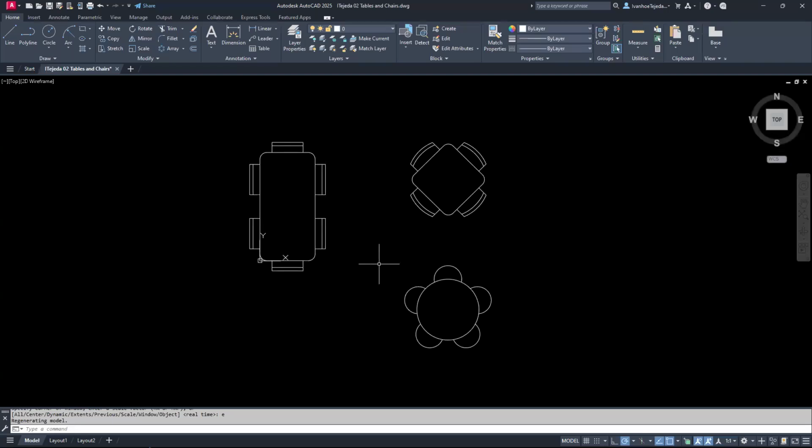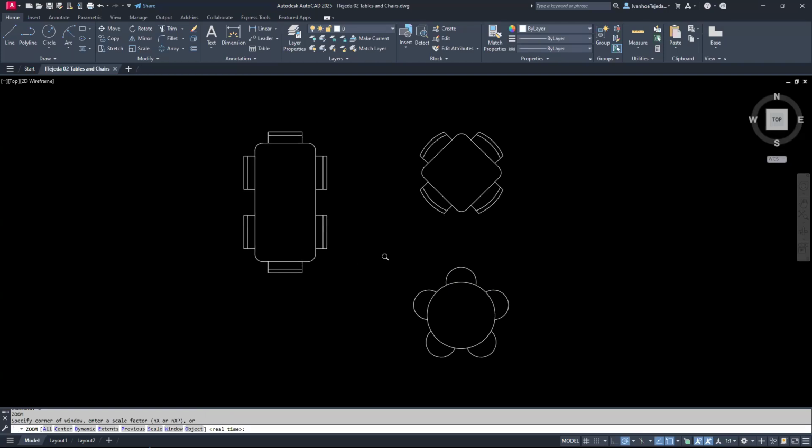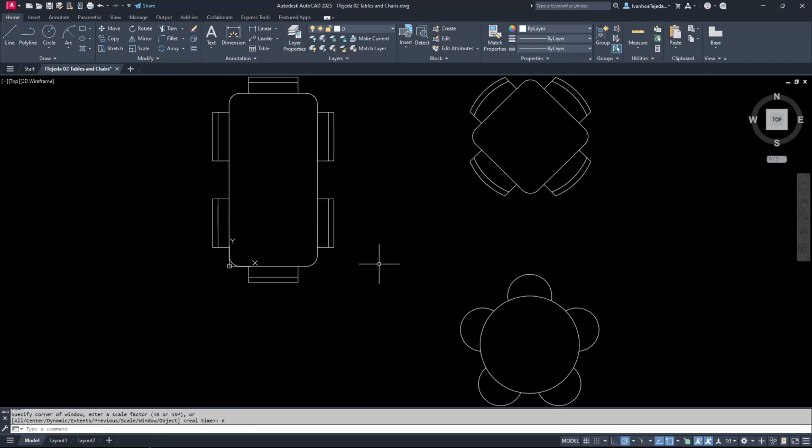Make sure you save your file. And then what I like to do is I like to zoom extents, Z enter, E enter, before I exit the file. That way, when I come back to the file or I look the file up in my list of drawings, it's going to show me a preview. And it will show me this preview here so I can see everything that I've drawn.